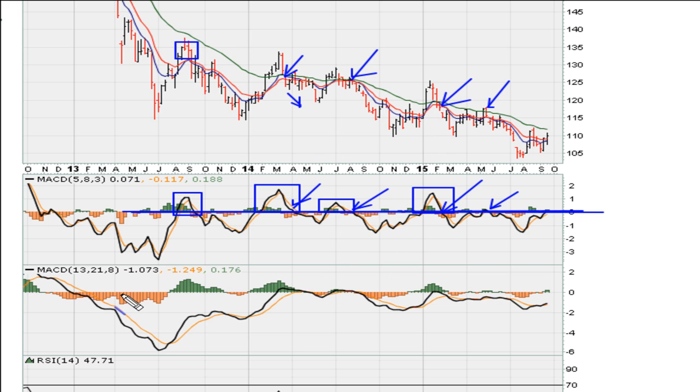Now if we take a look at the main MACD somewhere and we draw this zero line, you can see a couple of times here it tried to move above zero and failed. So let's change colors here. We tried to move above zero right here, which corresponds with these highs. The market went down. There was another rejection here, which was these highs. So a simple strategy of observing how the MACDs are behaving around the zero line can tell you whether you should be long a trade or whether you should get out of a trade.